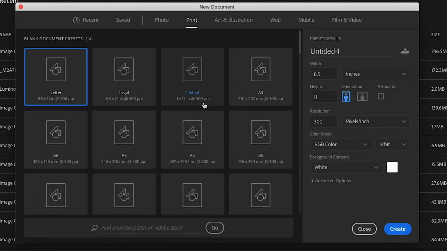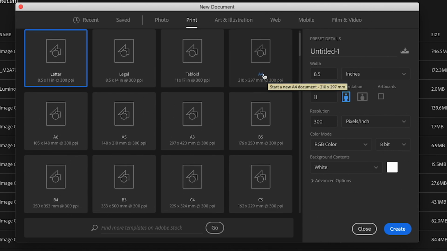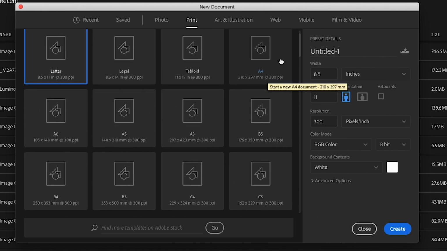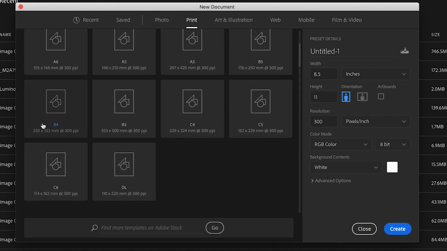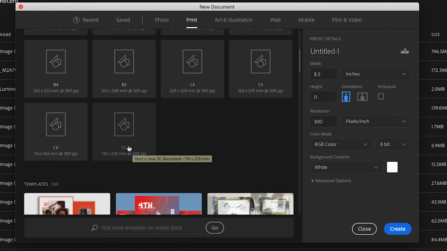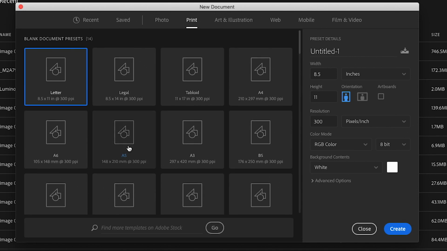There are no blue check marks next to any of these, so none of these are saved locally on my machine. Back to the top here real quickly before we leave this category, you'll see that there are indeed a number of presets up here that are blank document presets, and these are targeted towards standard business, if you will, paper sizes: letter size, legal size, tabloid size. And whether you're familiar with them or not, there's a whole category of document sizes in the business world, A sizes and B sizes, and in fact to go on up to C, D, and E if you happen to be printing really large sheets of paper, or you're in the drafting industry and you're printing big D or E size drawing sheets. So all of those presets reside right here.